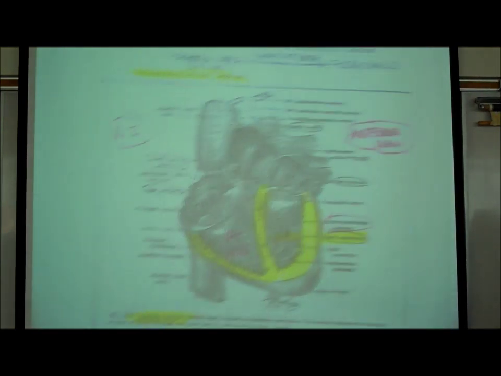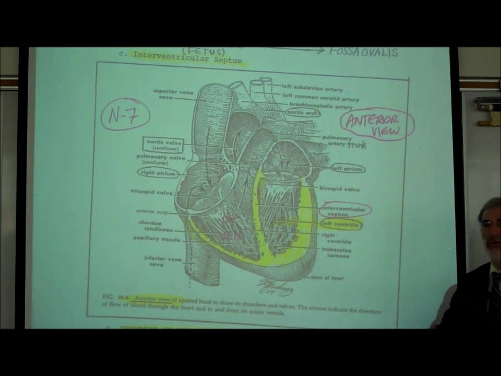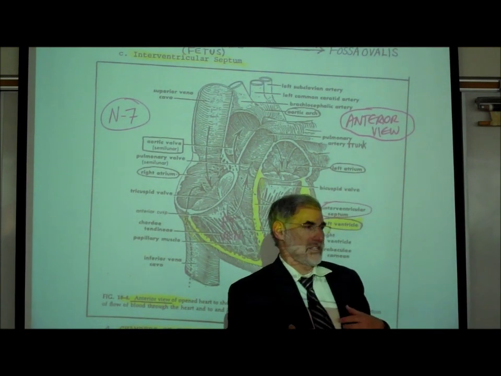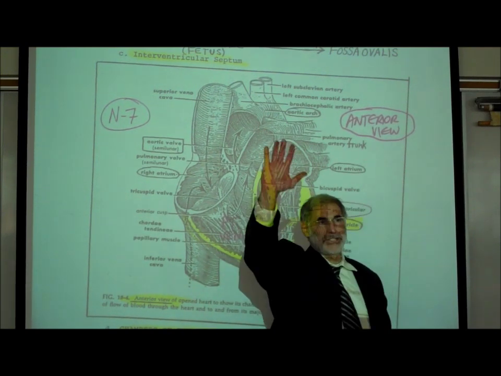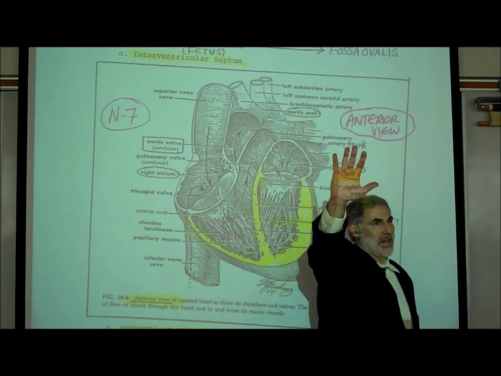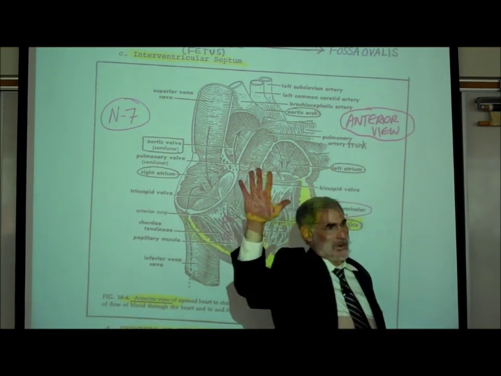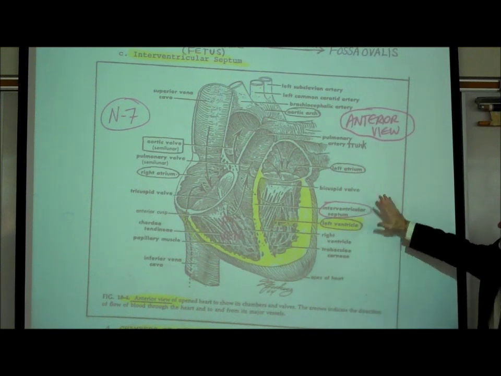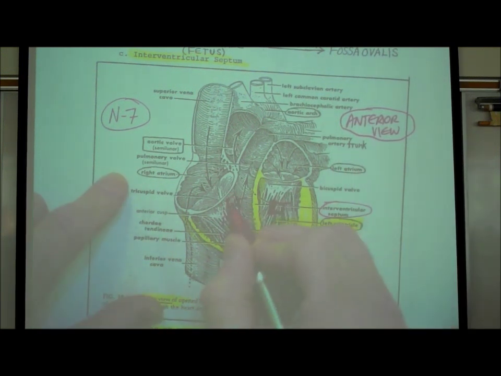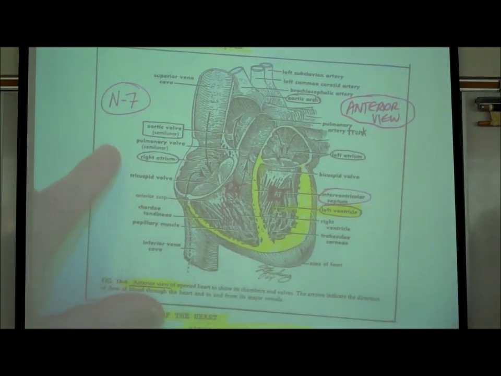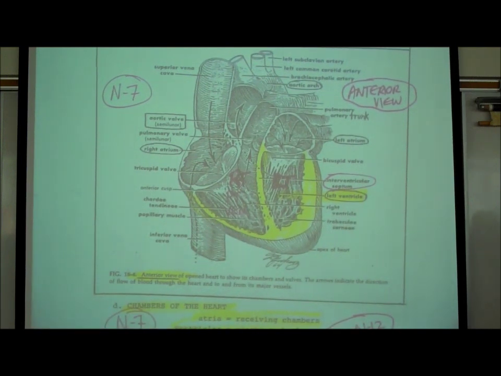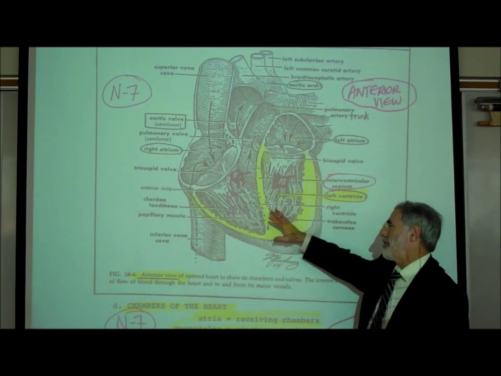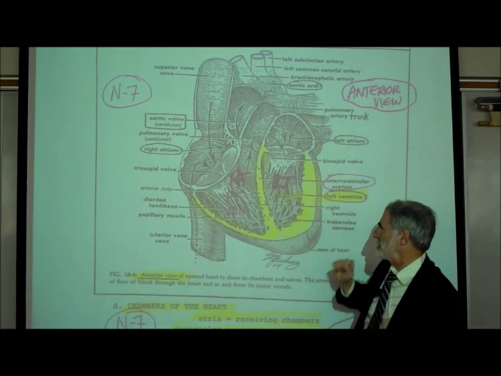I want to remind you that when you're looking at the heart or some part of somebody's body from the front, remember their right is opposite to your right. This is my right hand. It may be on your left side, but you see we're facing in opposite directions. So when you're looking at this cutaway view of the heart, this is the right, and this is the left. It's the opposite of what you're viewing because you're viewing it from the front. This is your patient's heart, so this is his right and left side of the heart.